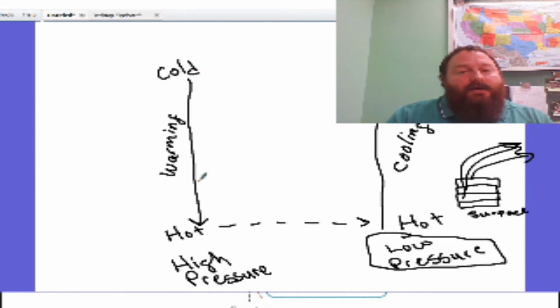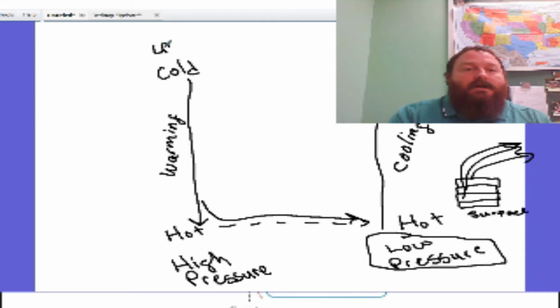Down here, I have the cold air sinking, so I'm stacking up more and more of the air on top. As I'm stacking up more and more of the air on top, I have more mass on top of it, so it's exerting a greater pressure. That pressure then squeezes the air and starts to go towards the area of low pressure. So that gives me my horizontal component to my convection cell. At the top, the same thing's happening. Now I'm going to have high pressure over here, low pressure over here, because I have more and more air coming up from below, stacking up, pushing up harder and harder. That's going to give me my high pressure.